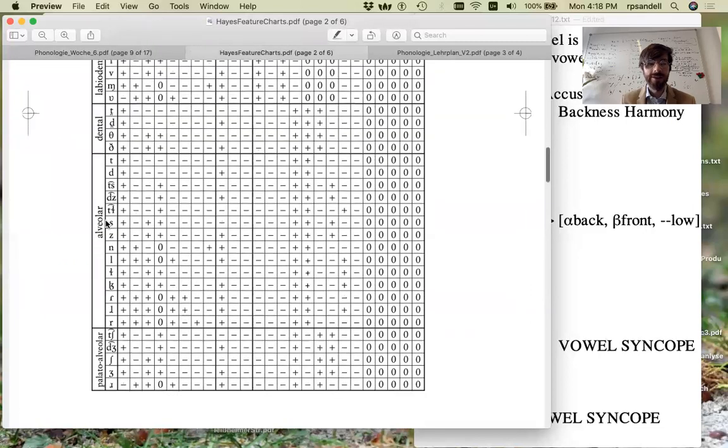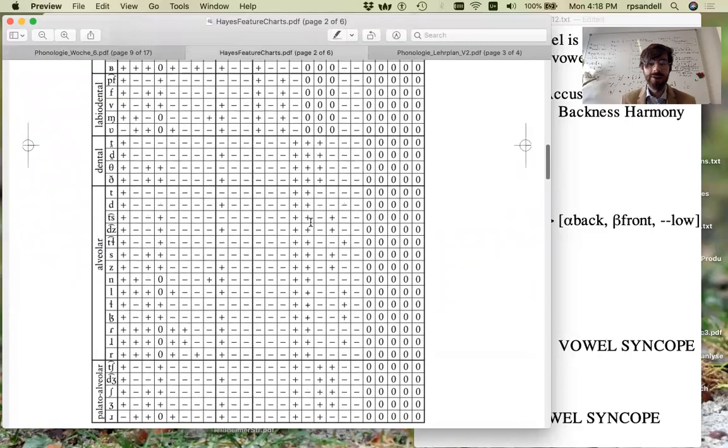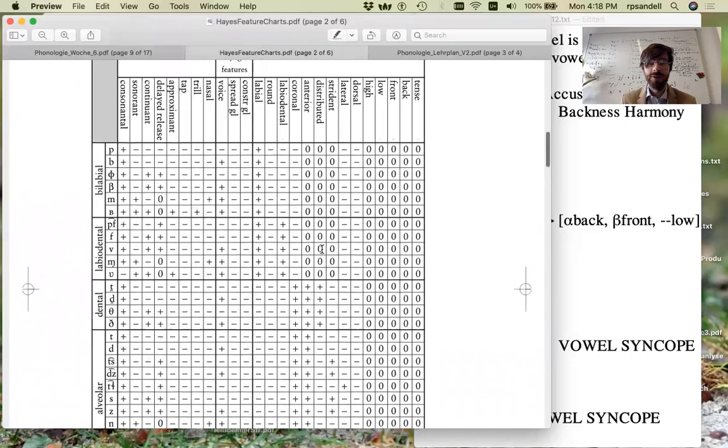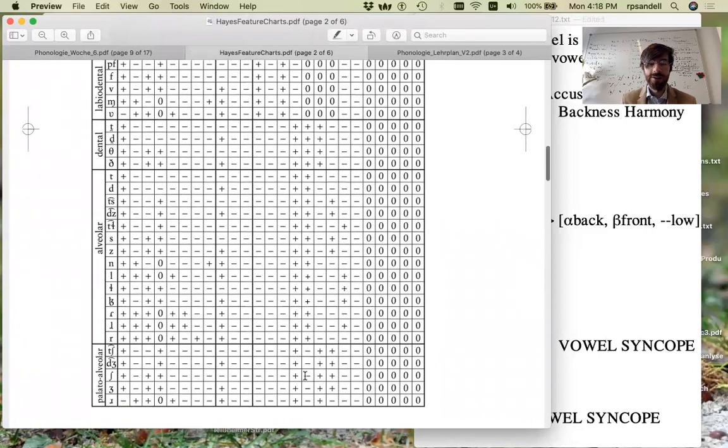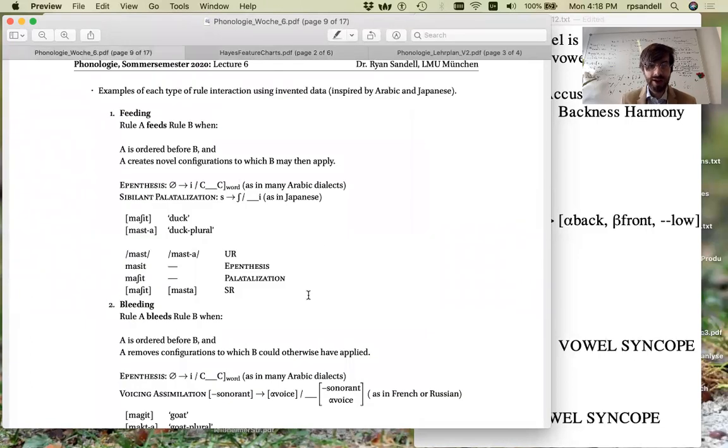So comparing the sounds s and sh with one another, the sound s is plus anterior and minus distributed. The sound sh, on the other hand, is non-anterior, those palatoalveolar sounds, and plus distributed. And that palatalization occurs before the vowel E. So we can see here, when we compare the environment for the application of sibilant palatalization and the effect of the epenthesis rule, that there is potentially some relationship, because the sound E, that front high vowel, is involved in both cases.